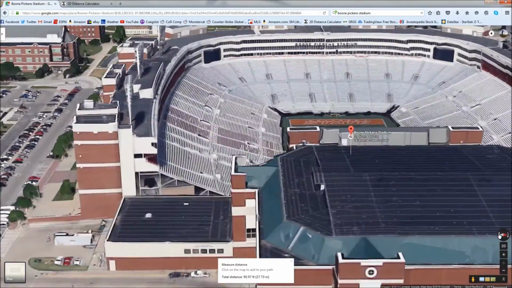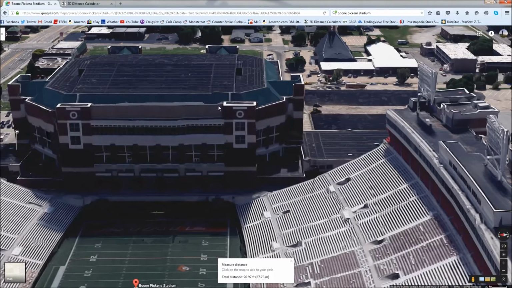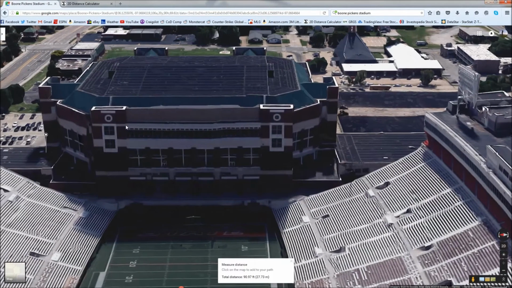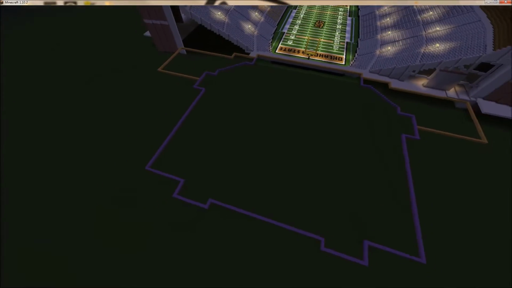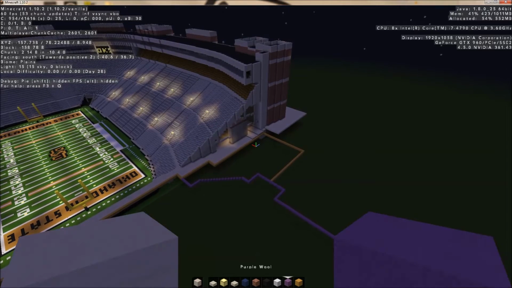Actually, I don't know if there's any visible sandstone on the front at all. There's not. So I'm not going to put any sandstone in that. It's just going to be 4 brick. And then I'll layer sandstone inside of it. Or maybe a sandstone slab. I think that might look the best. Okay. So, let's do this.